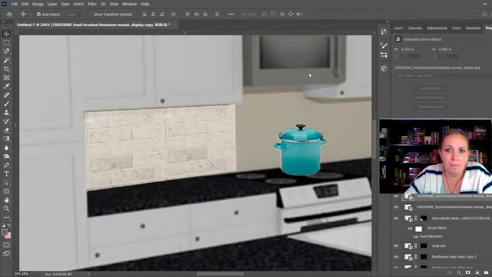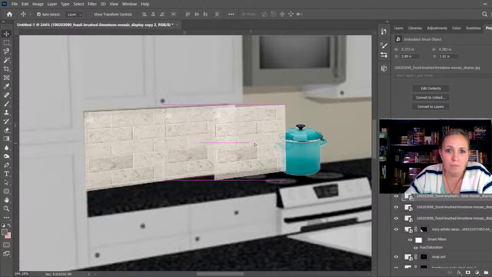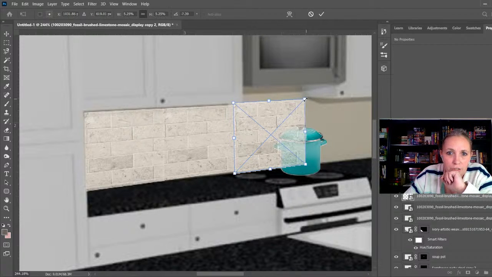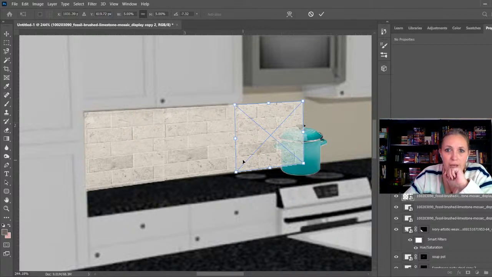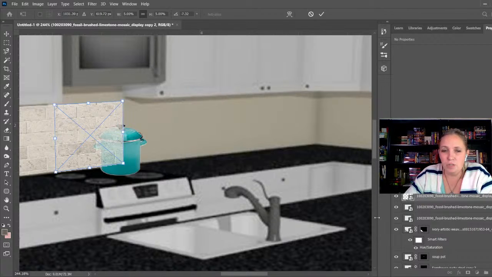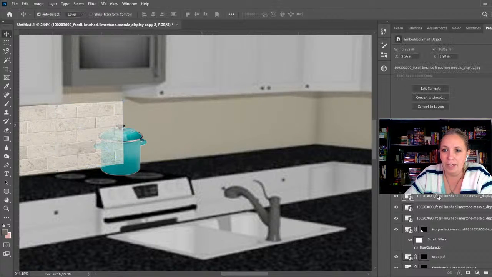Duplicate again. Transform, shrink down to just the size I need. Okay, now I know there's this little bit up here underneath the microwave, and I'll come back to that in just a minute. I want to get this row done first. And eventually I'll move the soup pot all the way to the right.